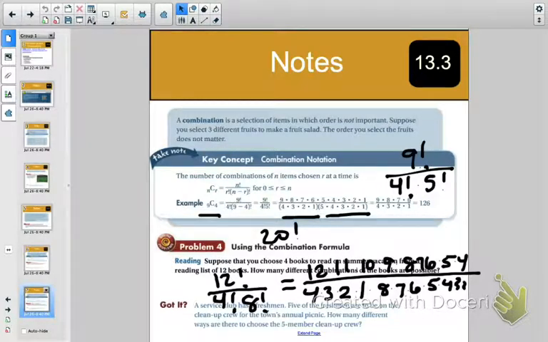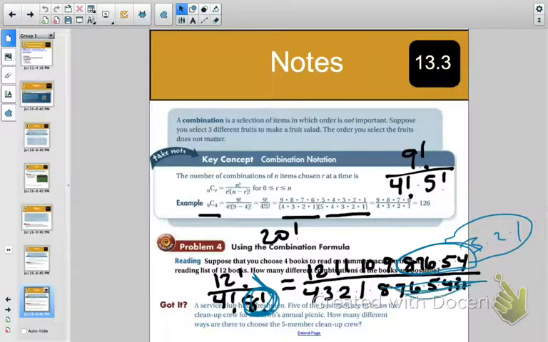So I've written them all out, basically, but if you notice, your biggest factorial on the bottom, which is going to be 8 in this case, is always going to cancel with part of the 12 factorial, because this part right here, 8 times 7 times 6 times 5 times 4, after you get to 9, actually goes all the way down to 3 times 2 times 1 as well. That's all going to cancel with this 8 times 7 times 6, and so on at the bottom. So this biggest factorial is going to cancel with part of the 12 factorial up here, and just leave us with everything left here. Then we just try to cancel some more.